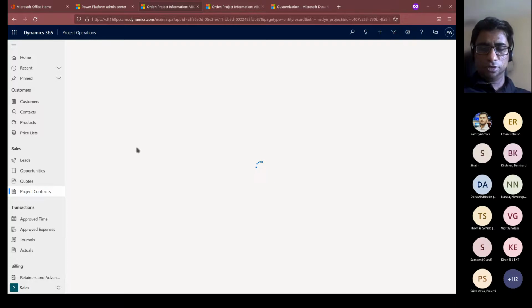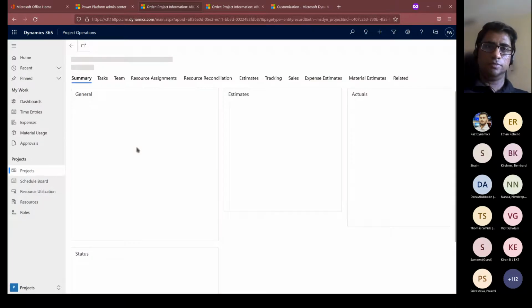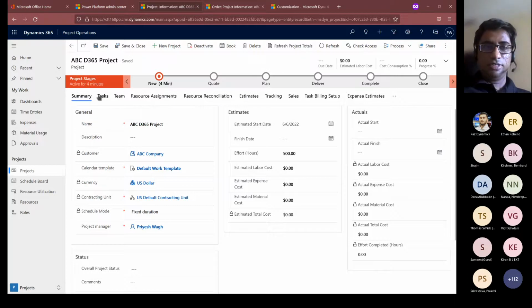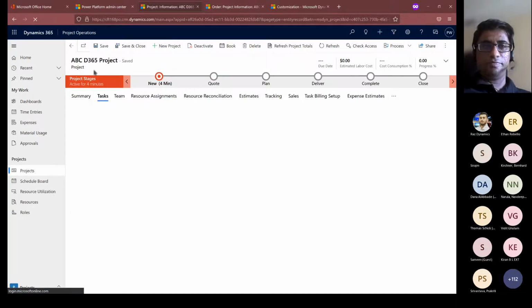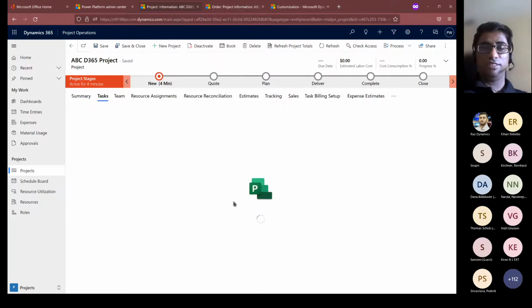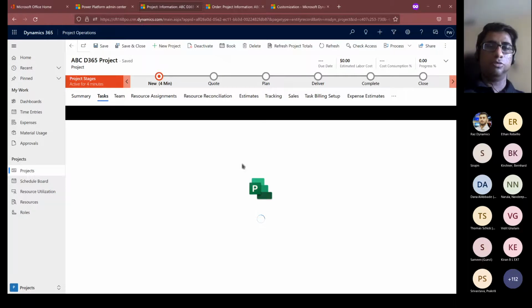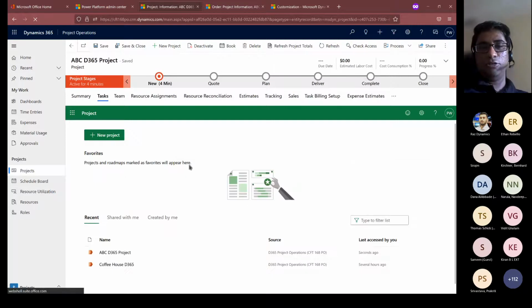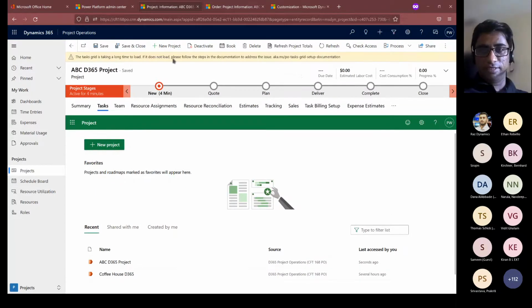For whoever of you have already used PSA in the past, project is where you add your resources to it. Then you also define who's going to be working on what kind of tasks and all those things, right? So in your project entity, you have it tied to several other entities. Now, because I opened this for the first time, there was a pop-up that it logged into Project for the web. So this is again tying to the actual project that was before. So I haven't really set this up.